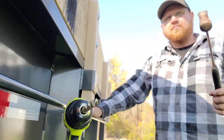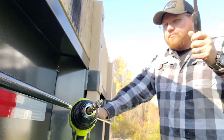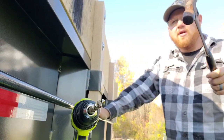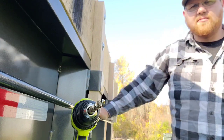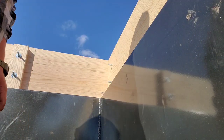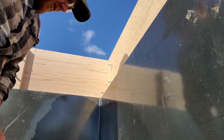All right, I got 3 more holes to drill, 3 more bolts to pound in there, and then I'll get back with you when I show you how I secure them on the inside. All right, got all those drilled and tapped through, so I'm gonna show you what I do on the inside here.